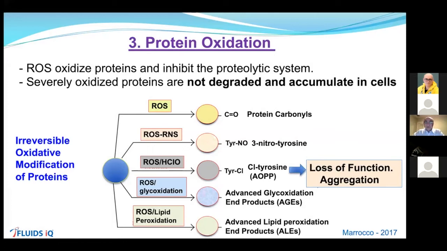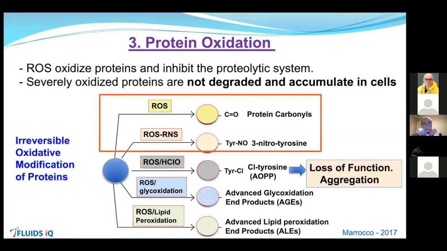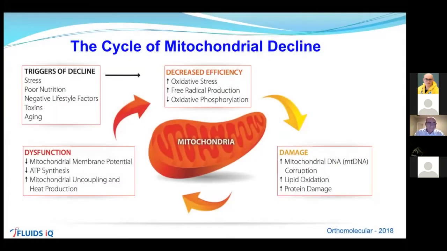The third of the three is protein oxidation. We're not going to spend a lot of time on this, except to tell you that there are two main ways in which this works. Most of them are irreversible. Oxidative modifications of the proteins. Mostly what happens is you get carbonylation of proteins. I will not go into the details of what that is, but I can tell you it ain't good. And utilizing nitrotyrosine to create complexes which are very difficult for the cell to deal with.